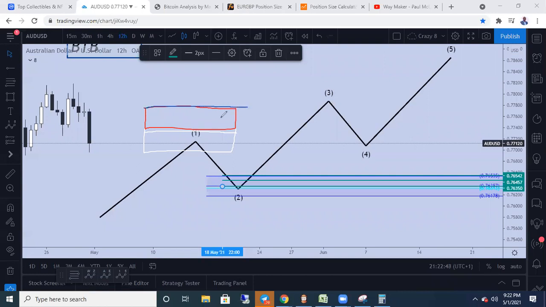We have an entry here, an entry here, and then an entry here. If price comes and picks our entry one, fine and good. If it picks entry 1 and 2, fine and good. If it picks entry 1, 2 and 3, fine and good. If it picks them all and hits our stop loss, fine and good. Head or tail, we win at the end of the day. So the idea of dollar cost averaging makes a lot of sense when you want to remove the extra burden of predicting with precision what price will do.